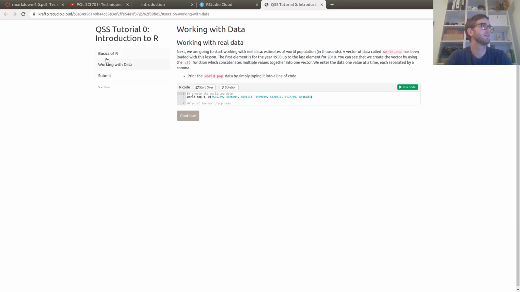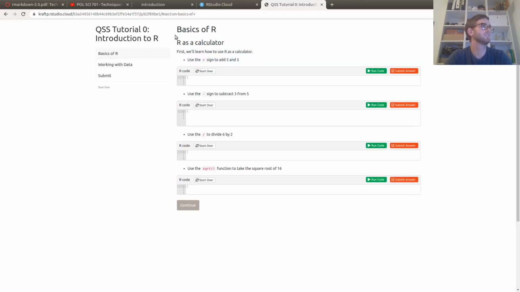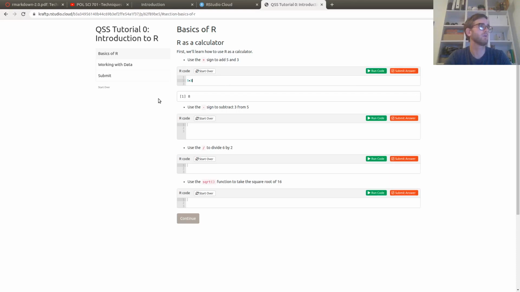And now we have a little interactive online tutorial where we have similar tasks, first using R as a calculator with some instructions, and we can type in some code here. For example, I want to add 5 plus 3. We can run this code and it will directly give us an answer.